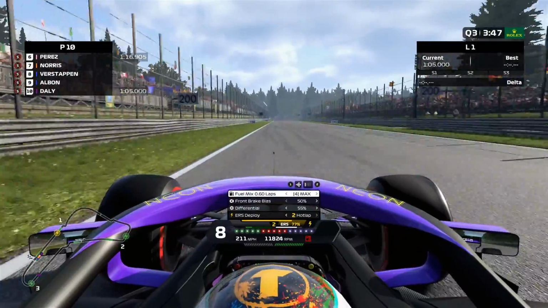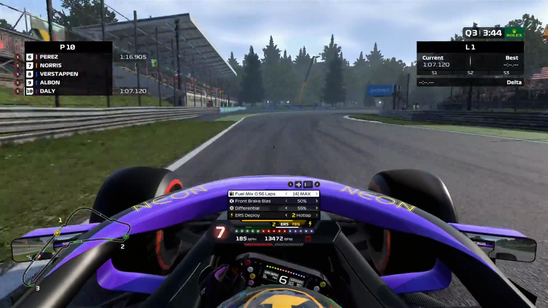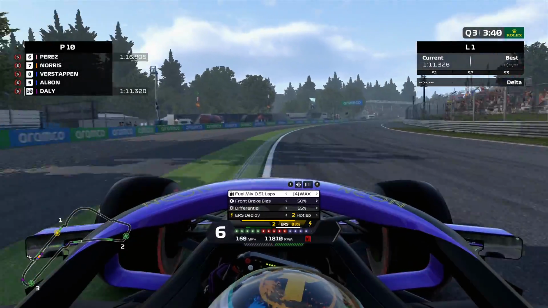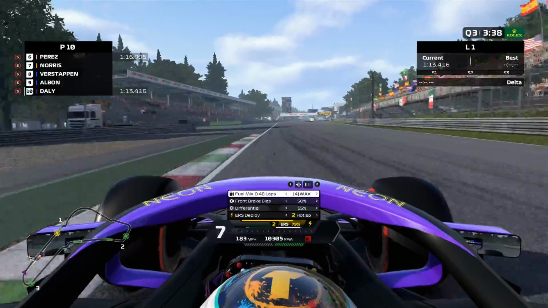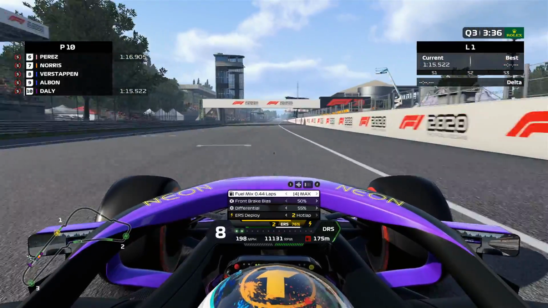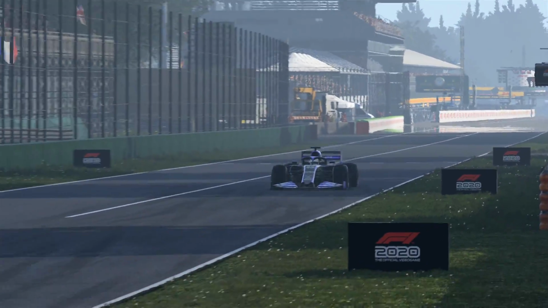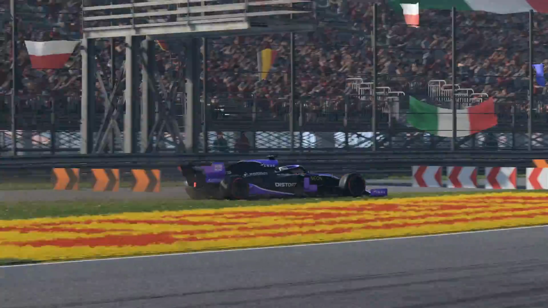Approaching Parabolica now, and this has been a pretty good lap. The car is so fast and so capable. I only need to do like 1 or 2 downshifts through some of these high speed corners, and it means I can focus on the corners that bit more. It's really flowing. Across the line, we end up in P3, some 700ths behind the pole sitter Valtteri Bottas at this stage.